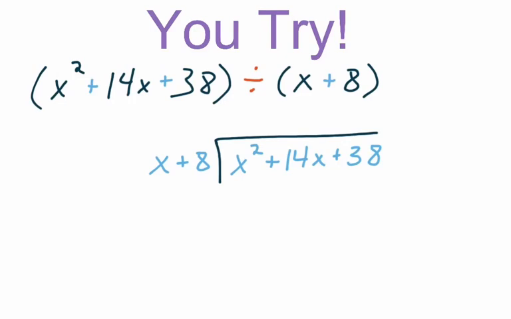Okay, so I'm going to jump in here and put it together pretty quick. I'll go a little faster here. But x goes into x squared right over there. We should get a solid, just regular x. We've had a lot of that, just pretty basic. X times x after that will get you x squared. Then x times 8 will get you a plus 8x, just like that.